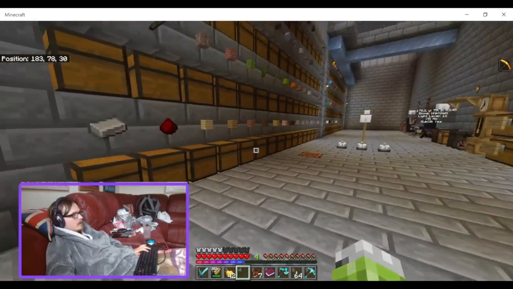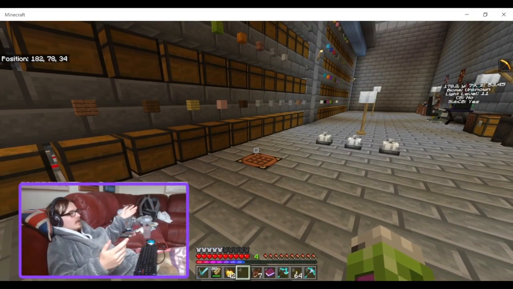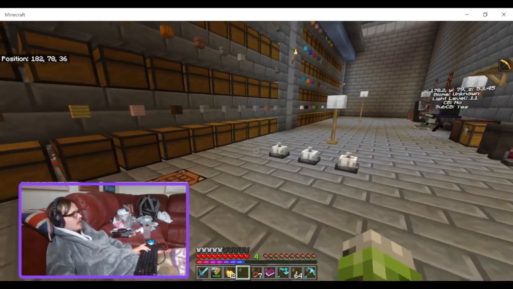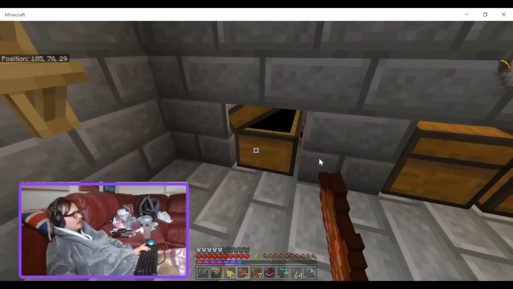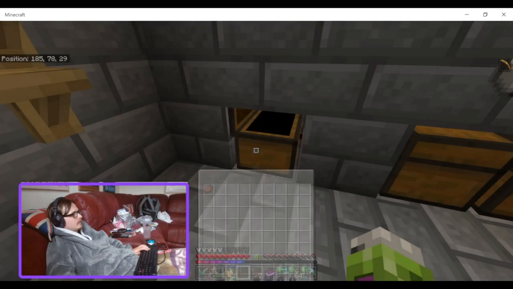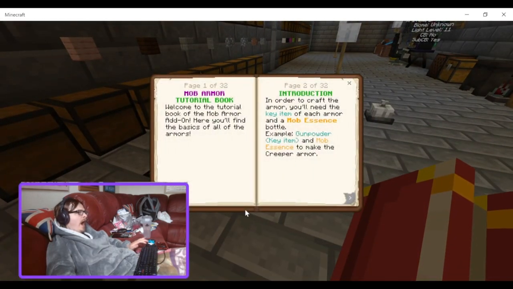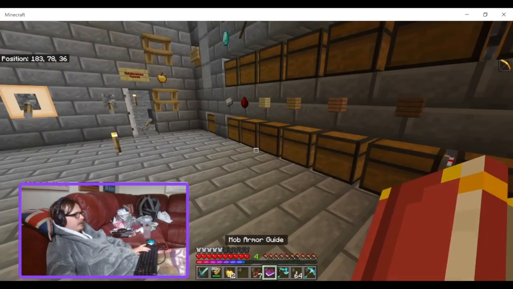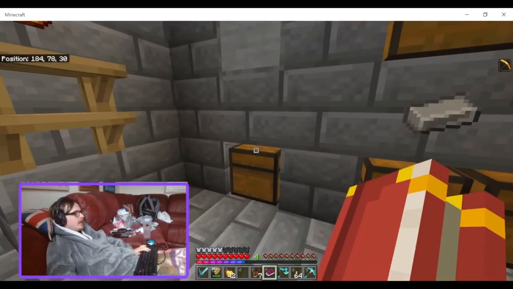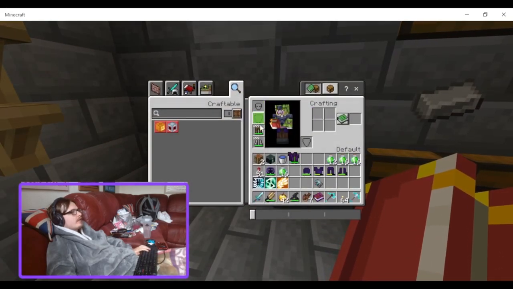1, 2, 3, 4, 5, 6, 7, 8, 9, 10, 11, 12, 13. So 13 damage. So 20 minus 13 is 7. So yeah, it did 7 hit points of damage to him. It's decent. Right, 7 hit points. That's basically a diamond sword hit every 15 seconds.